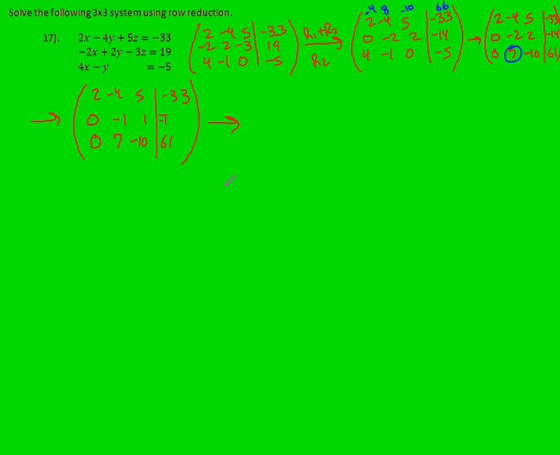Now I can get these to be the same number if I multiply the middle row by a positive 7. So when I do that, this middle row again will be 0, negative 7, 7, and negative 49. I'll still have 61 on the bottom, 0, 7, negative 10. Top row I still am not touching until I absolutely have to. To get rid of that 7, I'm going to add these rows together. So the row 2 and row 3, plugging into row 3. So I'll have on the bottom row now 0, 0, negative 3, and positive 12. I should have everything else still the same.